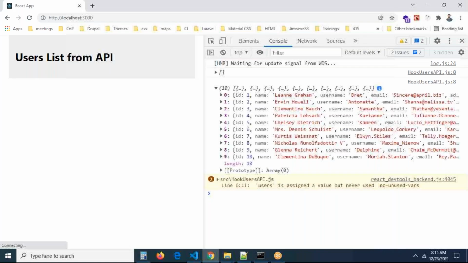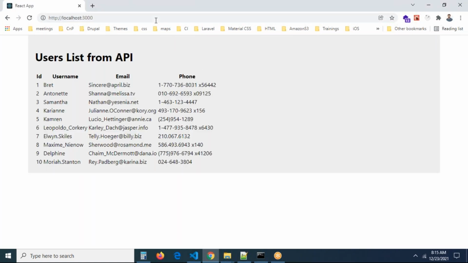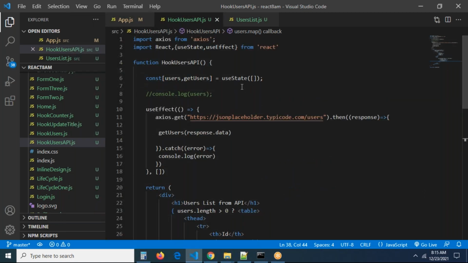Okay, right now you can check this. You have data, that's why you are able to see it. Can you see the data? We are able to see it. But this I want to get on click of the button. But now what happened? On load of the page, it went to the server, it is getting data and it is updating the state. Actually, initially the state is empty. So we don't have any data initially. So once this is done, useEffect will be called. useEffect is updating the state. So automatically the users array will contain the list of records. Now on click of the button, I want to execute this logic, not on load of the page.